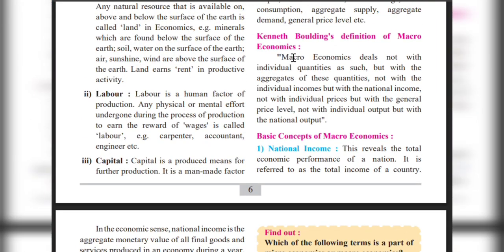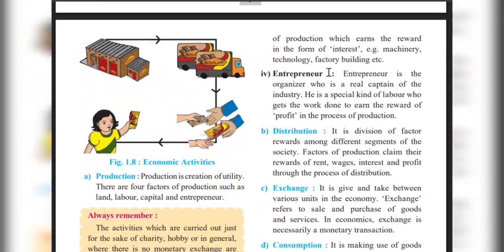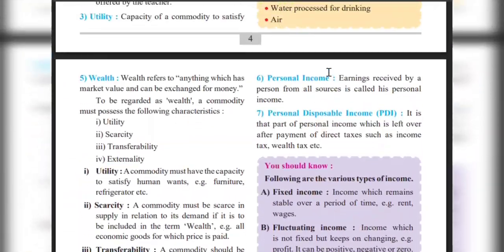See macroeconomics here. Macroeconomics means macro means large. So macroeconomics studies the economy as a whole, and it studies national income, inflation, unemployment, economic growth, balance of payments. It deals with the aggregate economy. So for example, if inflation rises in India, that is macroeconomics, because inflation is a broad concept and it is studied under macroeconomics. Now let's see the basic concepts.